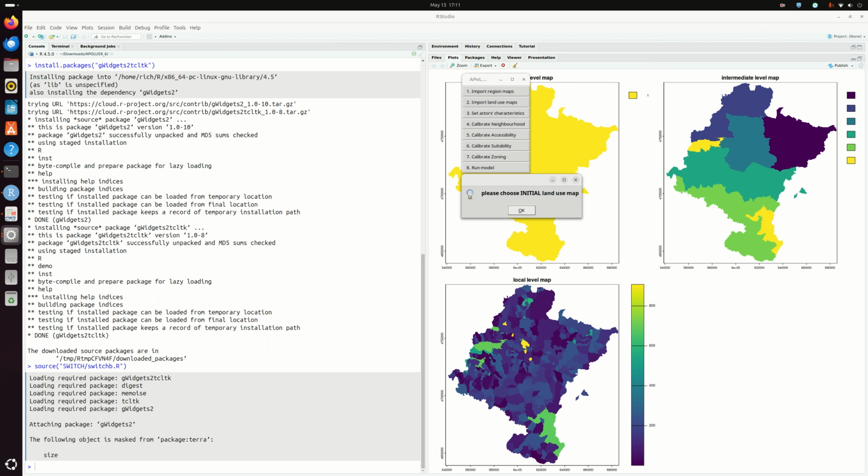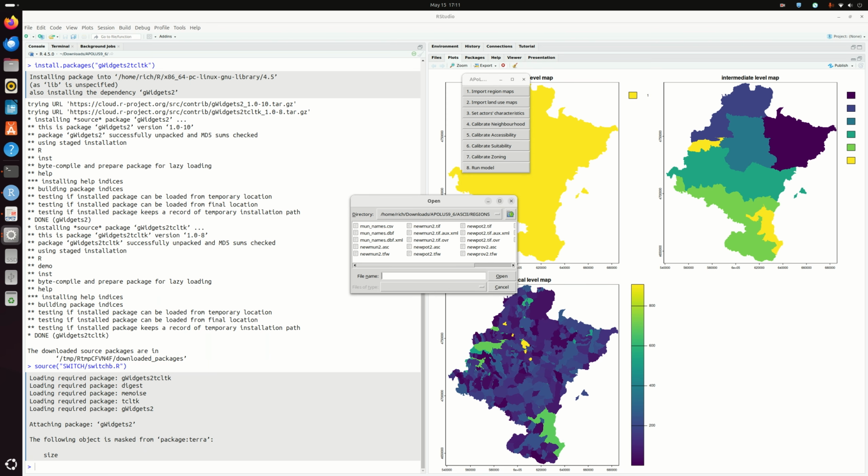So let's get started. To choose the initial land use map, again, these are all stored in the ASCII directory. Okay. Yep. And here we've just been to regions, so now we're going to go to land use. So this is where you need to put your land use maps. We'll talk about those in just a second. So here, F for final land use 2000. So that's a TIFF file. It can actually be pretty much any geographical file.